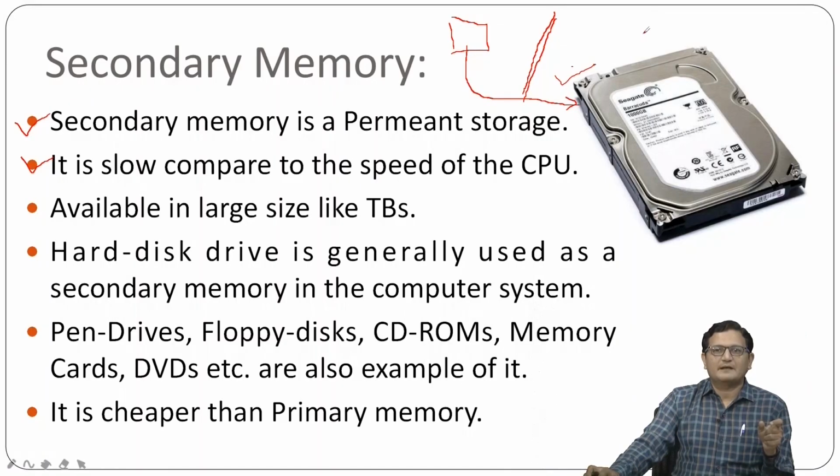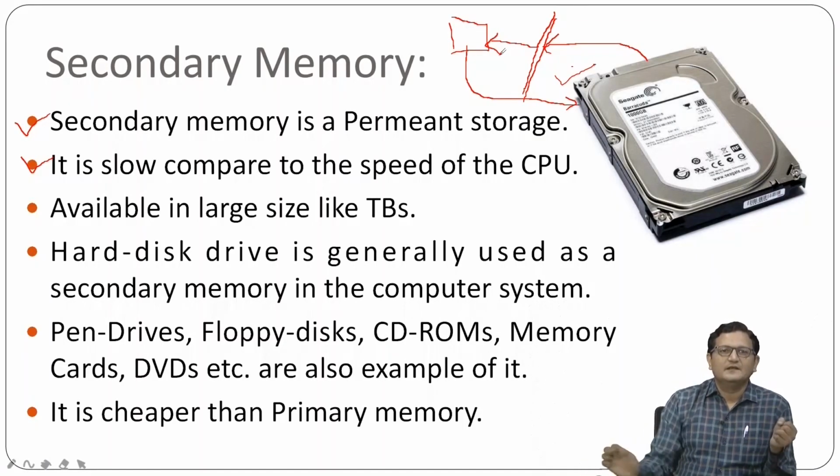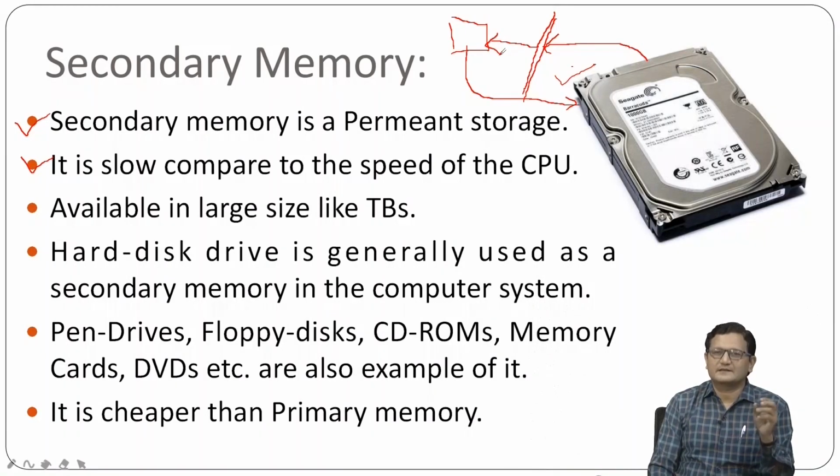What happened is, this hard disk is slower, so from that device we just store the data into the random access memory. Because RAM is 1,000 times faster than the hard disk, now the CPU can take the data from the random access memory and start processing. But the CPU never interacts with the hard disk directly, right? Why? Because the speed of the hard disk is much slower.